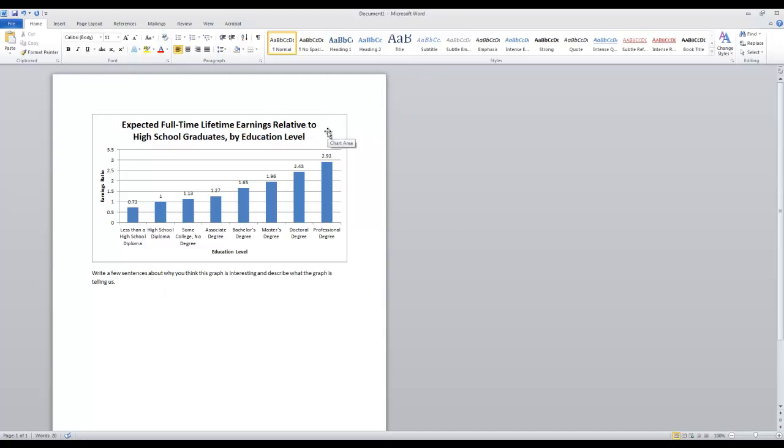Don't copy and paste a screenshot, because when I'm grading this, even in Microsoft Word, I can go over here and double check that you actually created the chart and didn't copy and paste a picture off Google Images or something like that. So make sure to copy and paste the graph, not a picture, not a screenshot. Okay, and then write a few sentences and then save it.